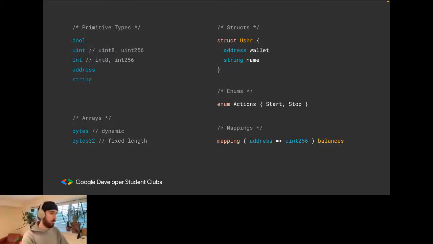So the address is the wallet or the user, and that's how you identify who's who. It's a byte string. And then you also have just a string. You also have arrays down here, which are dynamic or fixed length. Both are common, I guess.